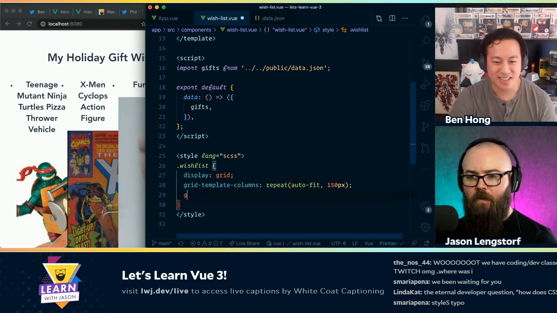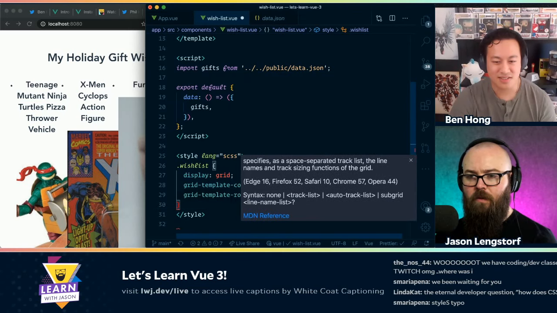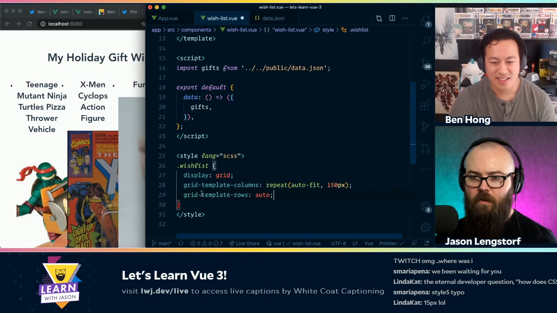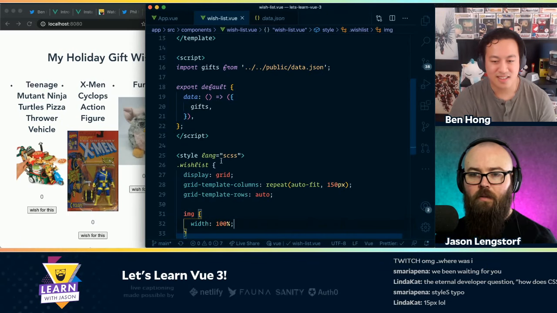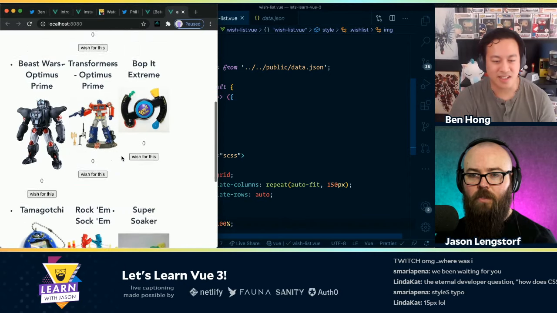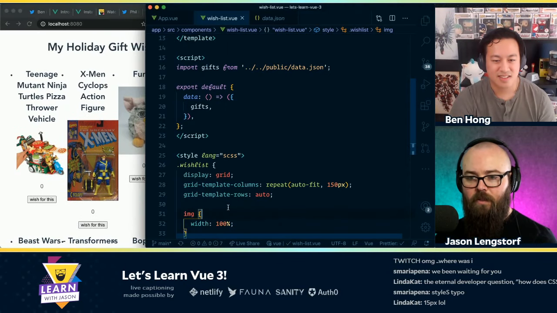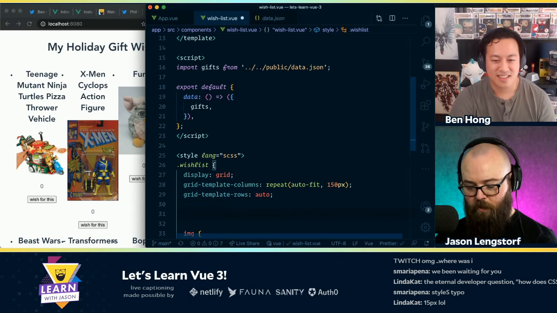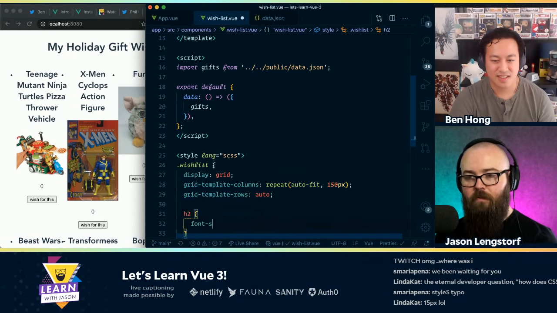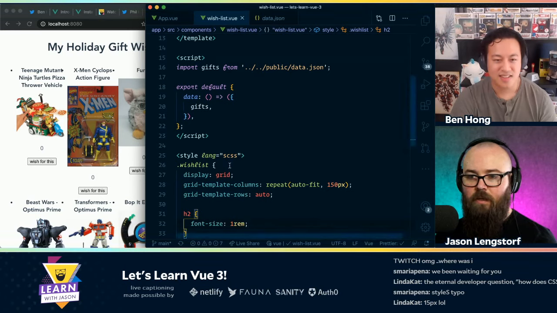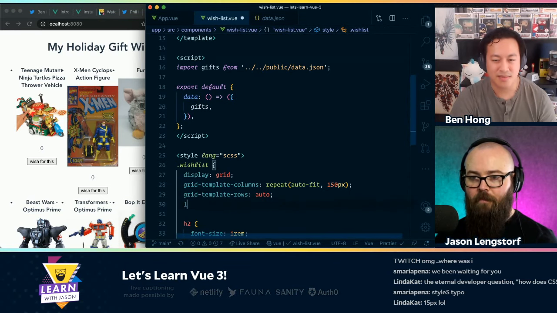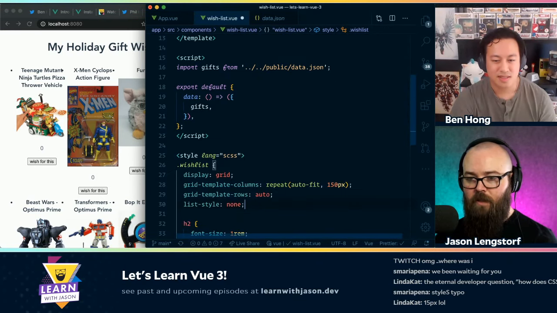And then I need better. So we need the image to grid. And then down here we need our image to be width 100%. Okay, we're getting closer. Let's make our H2 much smaller. So we'll go font size like just whatever the default size is. Let's maybe a grid column gap. List style of none.